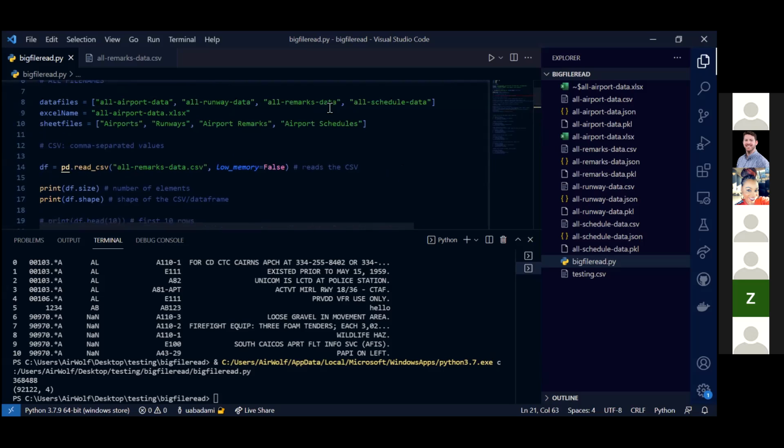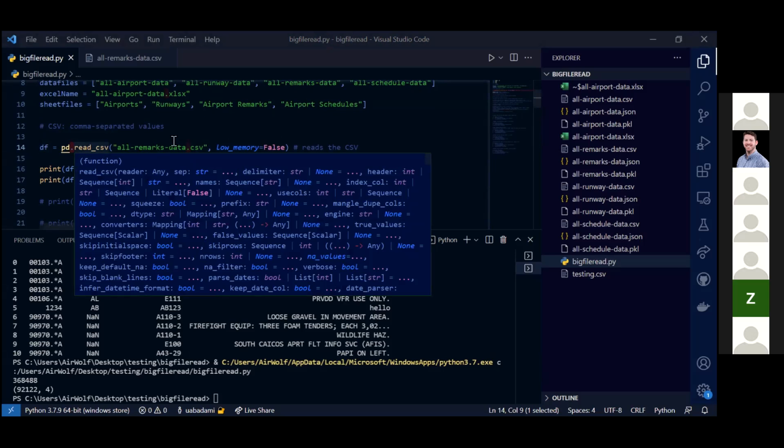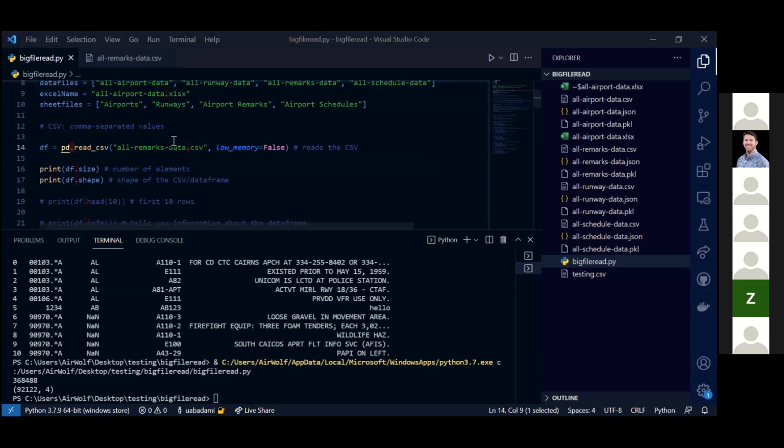Sure, that is a good question. So there are 2 ways to do that actually. The first way to do it is directly in the pd.read_csv. You can add some parameters in here.